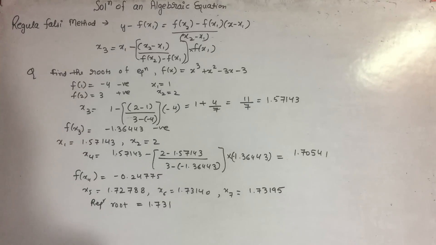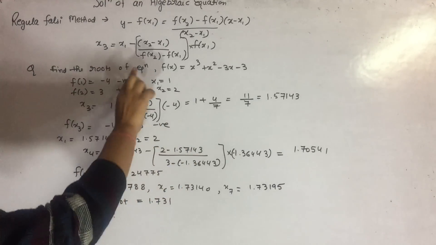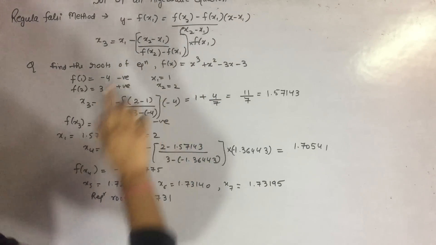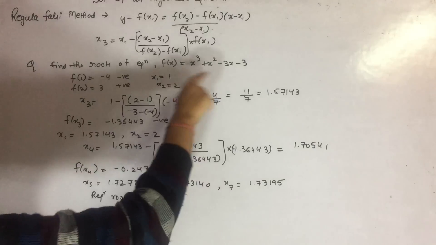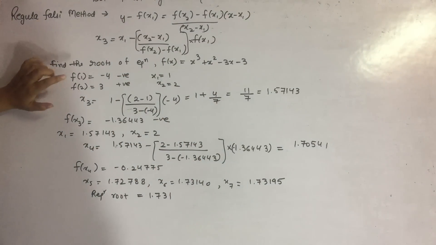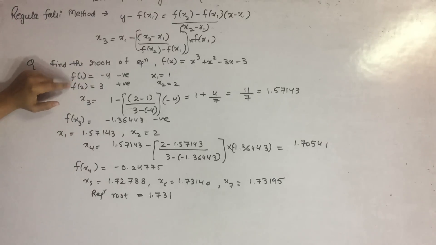Here we have an illustration. You have to find out the roots of this equation. So if you take x=1 and x=2, then you find out that you have one negative function value and one positive function value.